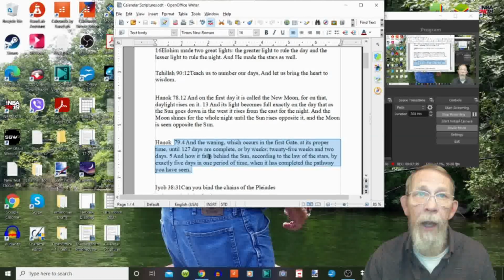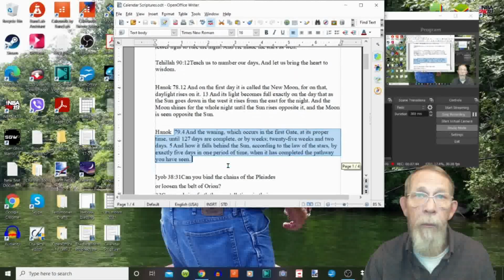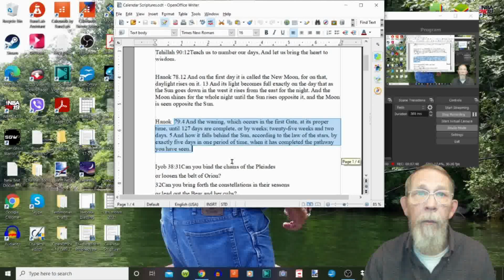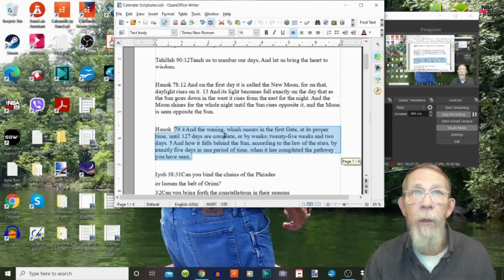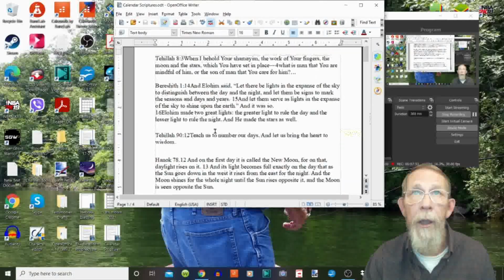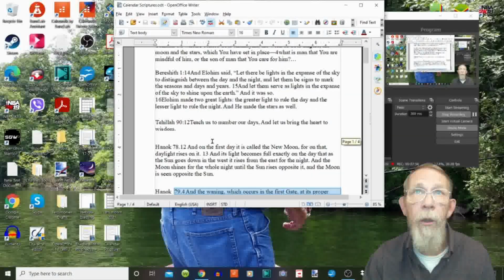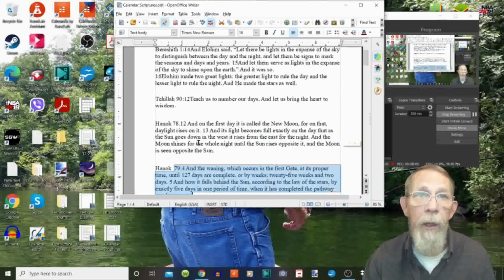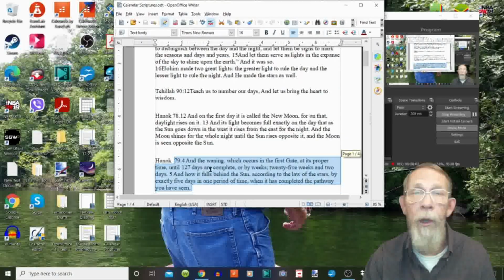This is regarding a special amount of time for the Moedim, and we will explain this verse in more detail later. But these are the basic scriptures that we're going to be using today, and more especially the two chapters in Hanok, chapter 78 and chapter 79. Well, not so much chapter 79. I just wanted to add that in there because it's something important that would be coming up in another study.